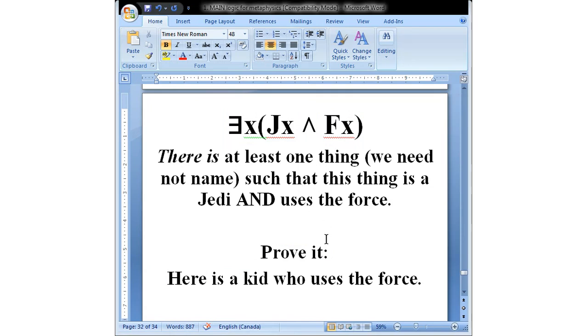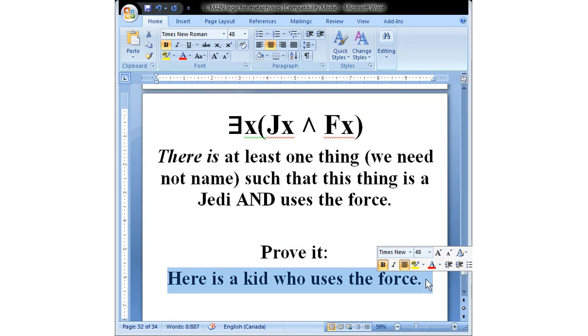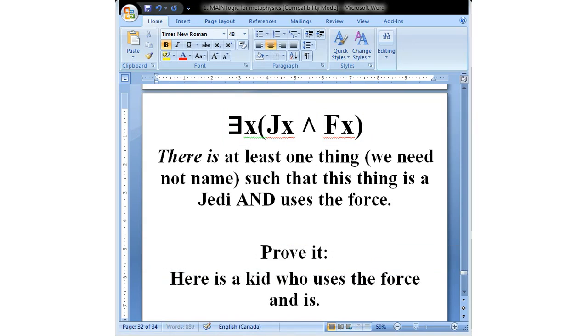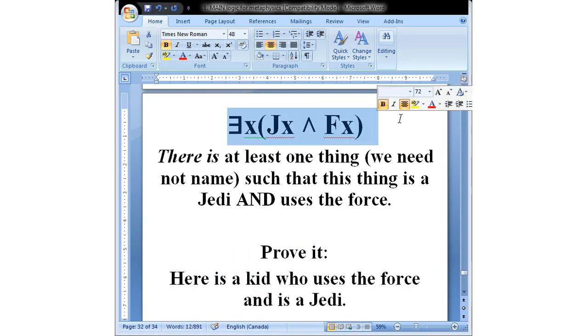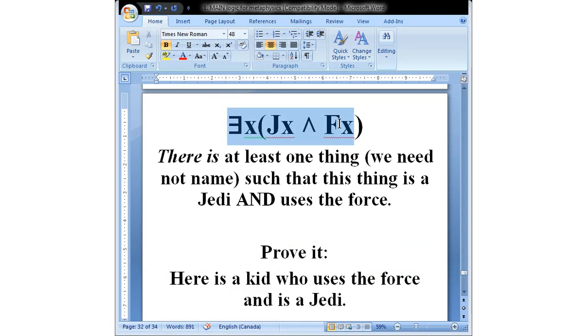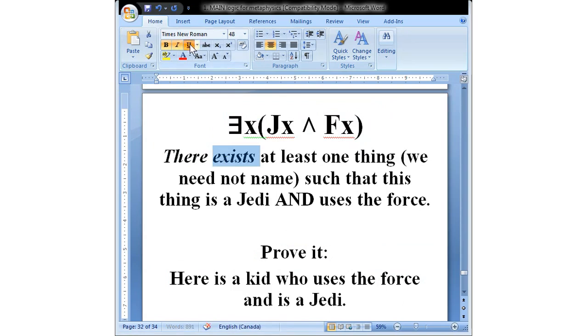And this is sort of doing metaphysics slowly, with painstaking work, right? If you were to state that out, I'd state the conditions for me showing it true or false. And that's a kind of to-do note for scientists. We'll go out and here's a work order: go check whether in the universe you can find at least one kid who uses the Force and is a Jedi. So that's for scientists to figure out. We philosophers can just sit here, clarify the logic, and give them a work order, and then they go scour the universe to find at least one. If they find at least one, then this existential claim, that there is or there exists, and that's our verb, right? That's our class. Then we got it.